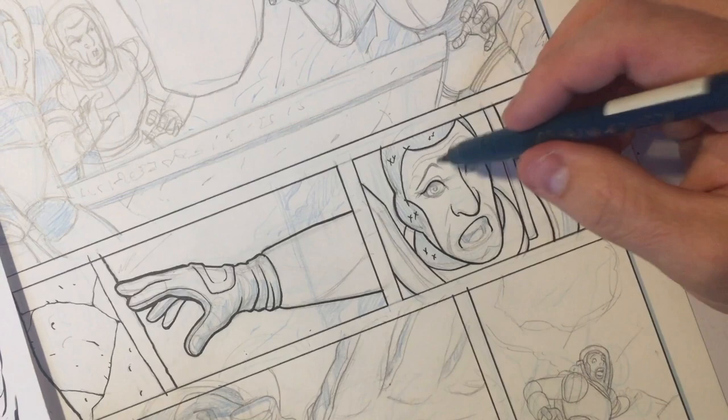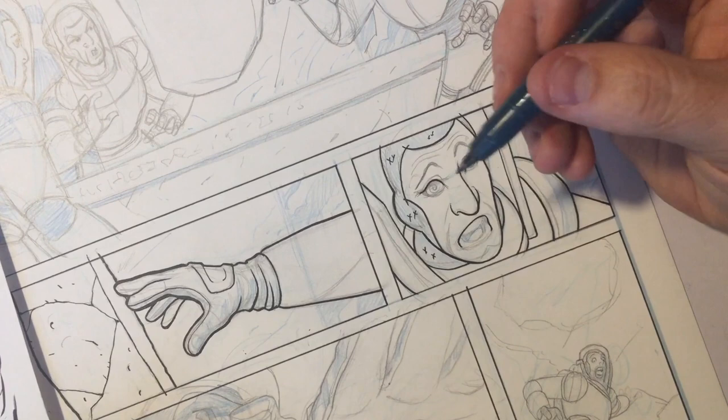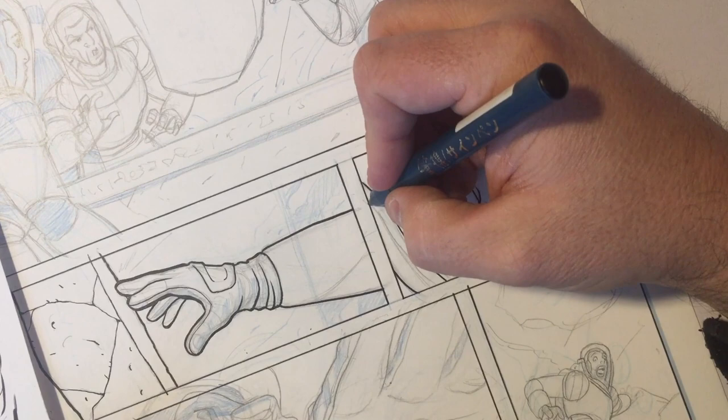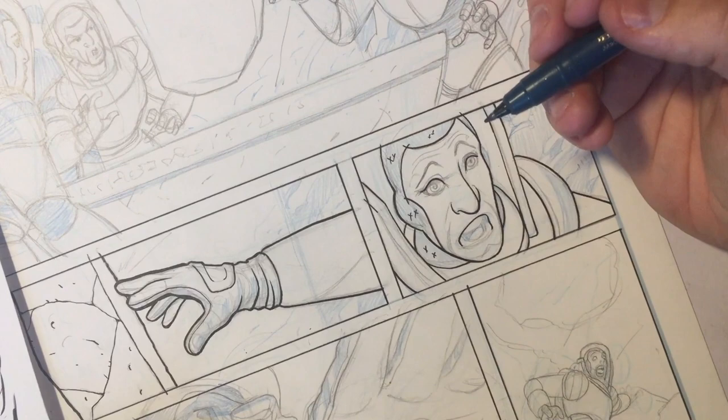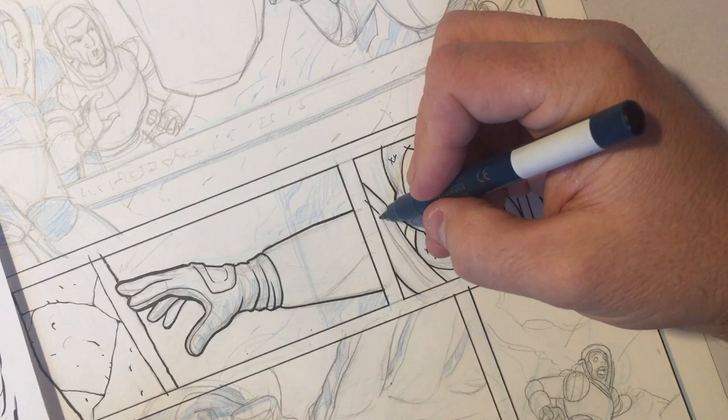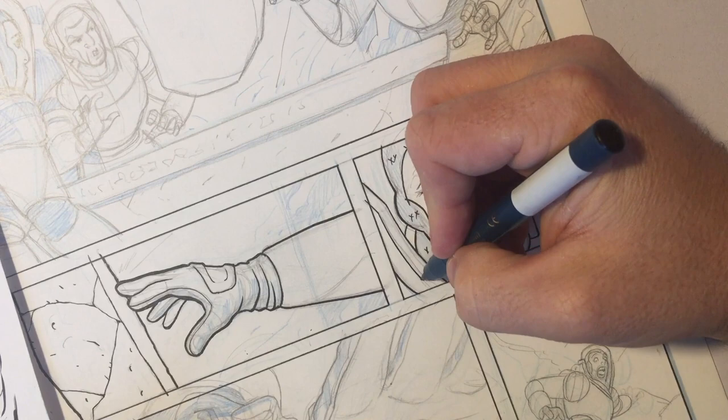And the reason I'm not filling those with black now, and this is just my thing, is that when I start putting black on the page, when I put big chunks of ink, it can make the page buckle. There are ways around that, but you can go with thicker paper, or sometimes you can even use a hairdryer on the page before you ink, and that'll kind of prevent that too. And you can even get that buckling out pretty easily, but it's just a waste of time to me when I can just do it this way and not have to worry about it. All right.